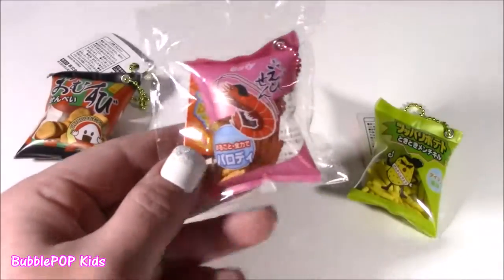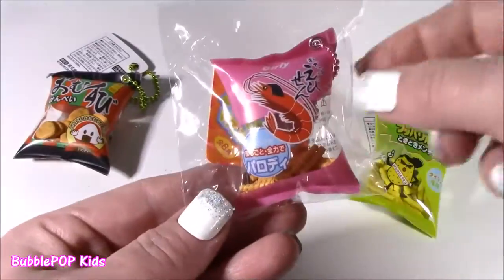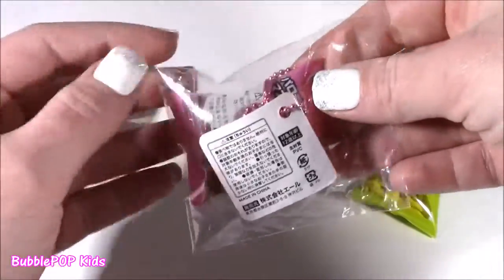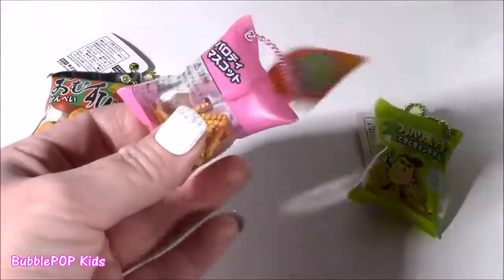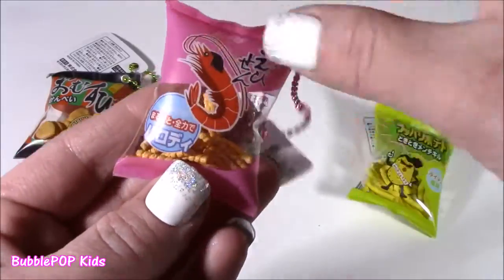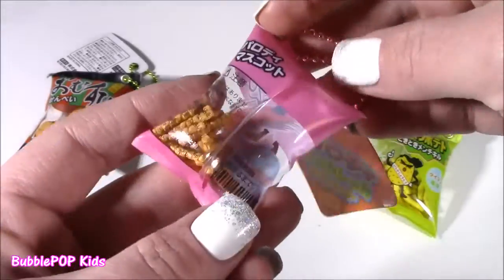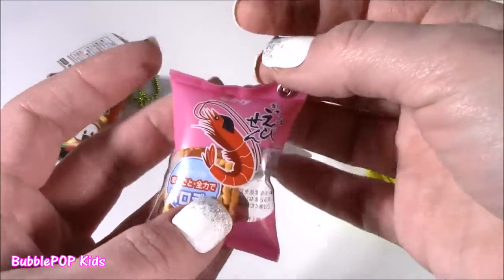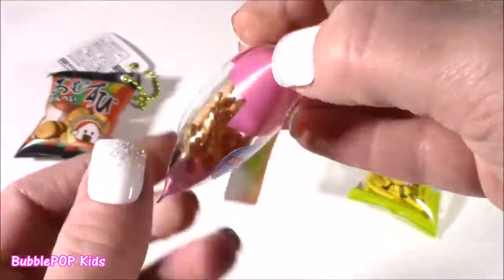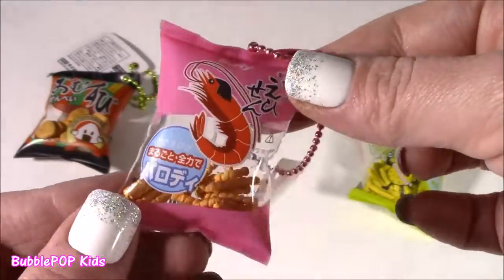The third little chip keychain. This is so weird, but I do know they have these in Japan — my friend told me they're like little shrimp flavored cheese doodles. They look like little french fries. I don't know about the shrimp flavor. I just love this little package — it's pink, it's got the shrimp there. They look like little curly fries. These are girly shrimp snacks, apparently. I love the little pinky chain.